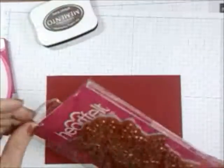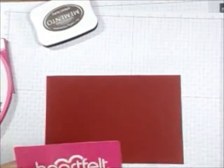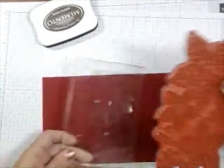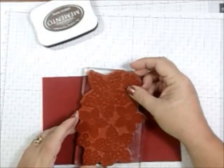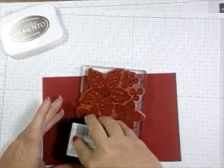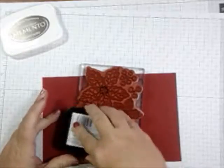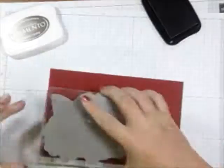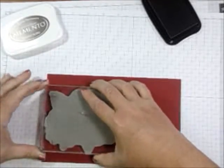Now I'm stamping the Sparkling Poinsettia stamp set onto some cherry cobbler cardstock with espresso truffle Memento ink. I wanted to show you how I stamp it, and then I'm going to show you how I die cut it with the die cut machine that I use. So I stamped at least 8 of these for this particular project.